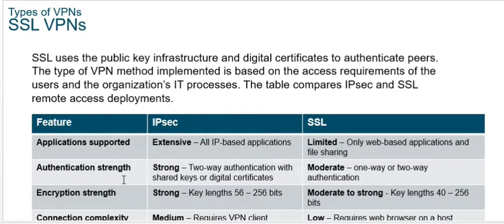So you can see applications supported for IPsec is extensive. This runs over all IP-based applications. SSL is limiting. It's only a web-based application and file sharing medium. When we get into the authentication, this is a two-way handshake where we can encrypt and share our keys and certificates to make sure that we don't have problems. You can see that it's a strong authentication method with IPsec, and with SSL it's a moderate, one- or two-way authentication mechanism. So authentication and encryption are two different things.